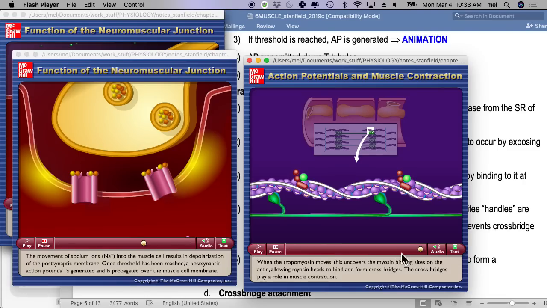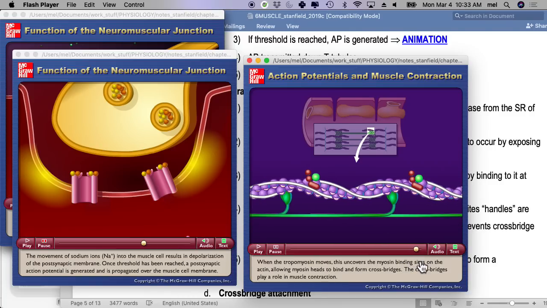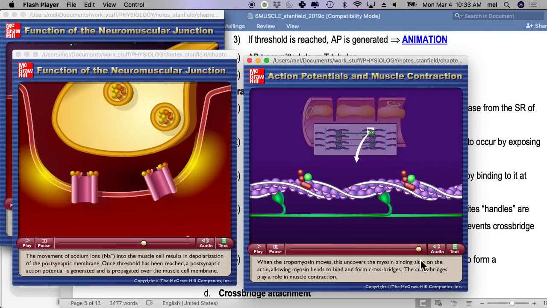What did you say, Charis? Well, right before which, where did the phosphate fall? They don't have it in this figure. Okay, this is just simplified, so they didn't put in the energy required. We know it falls off before you actually do the power stroke, right? None of these animations has everything in them, just none of them.